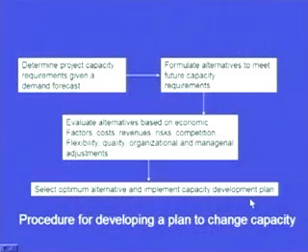So, select the optimum alternative and implement the capacity development plan. On the basis of all these criteria, whenever we reach a particular solution, whenever we find an optimal solution, we are going to select that particular alternative as the capacity enhancement or capacity development plan. So, this is a procedure for developing a plan to change the capacity.